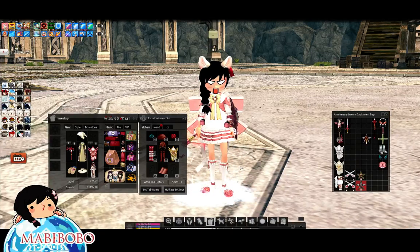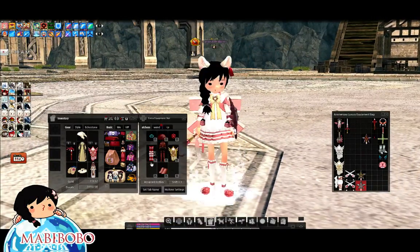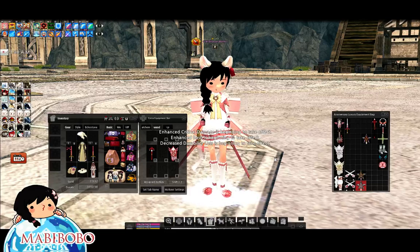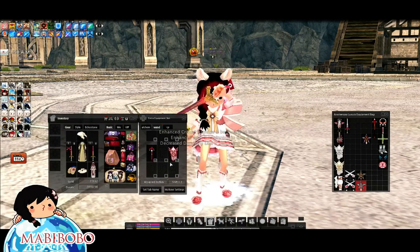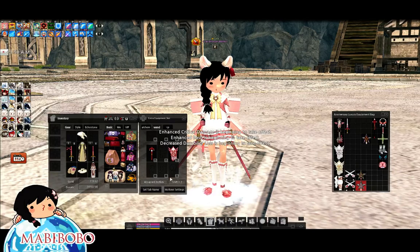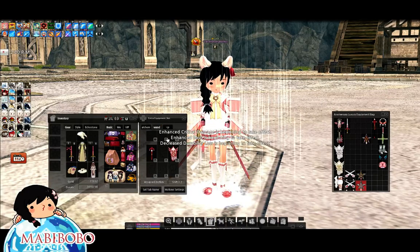So, I know some people are wondering, okay, what if I only have one set of gears but I just want to swap between weapons? That's why they have these little check boxes here, guys. Let's do the example again. Let's say I only want to swap between my weapons. I only have the weapon slots checked. Everything else is unchecked. If I do that, it's only going to swap my weapons out and not my gears. Otherwise, if I were to check all of this, I'm going to check all of this right now, guys. Check everything, even the empty spaces. And I swap, it's going to take out all my gears and put them in here. So that's how you adjust how you want certain items to be swapped out. So I'm just going to keep this unchecked.